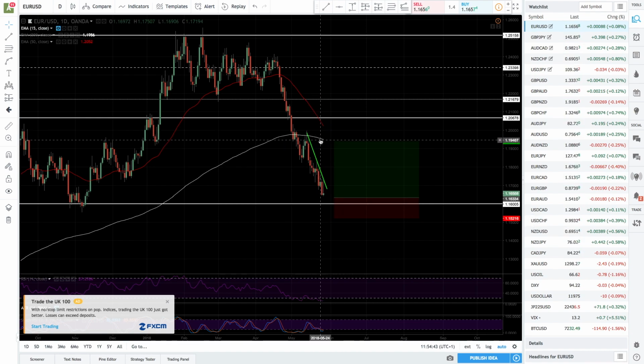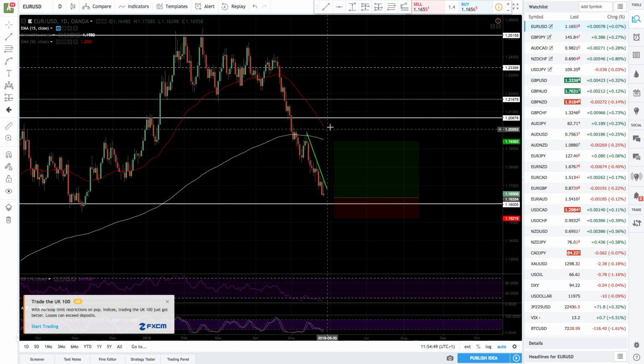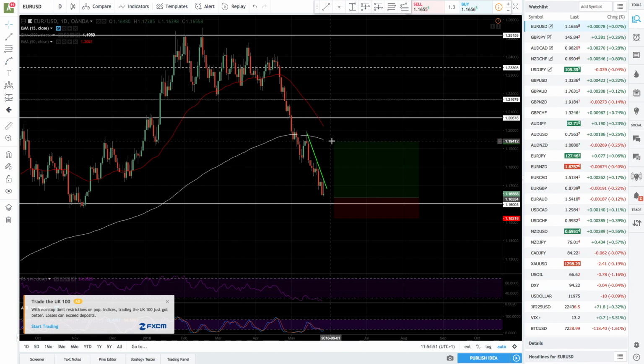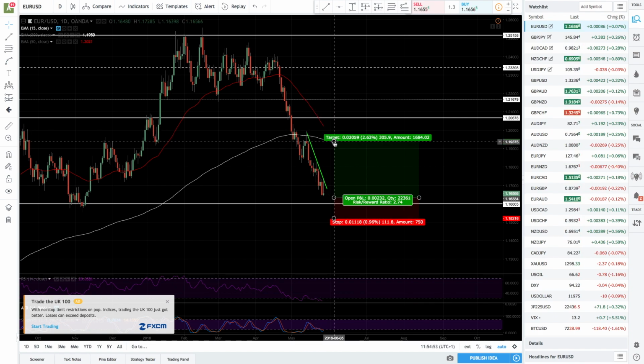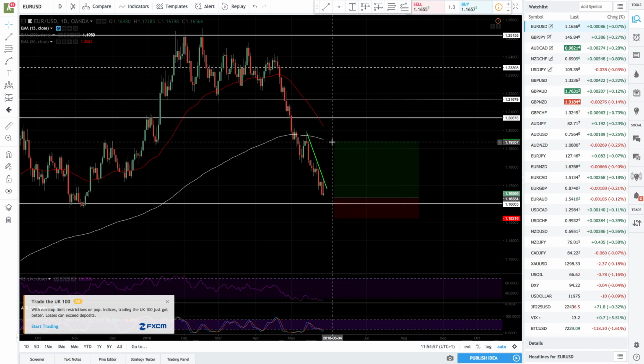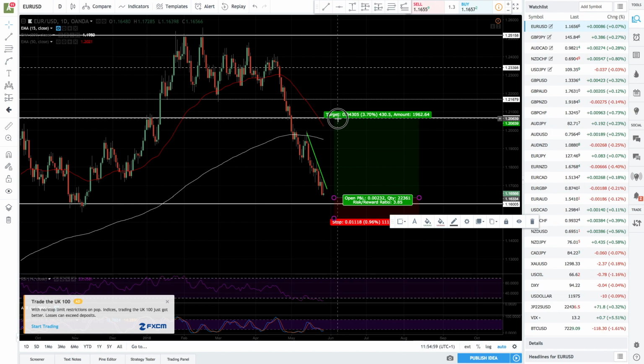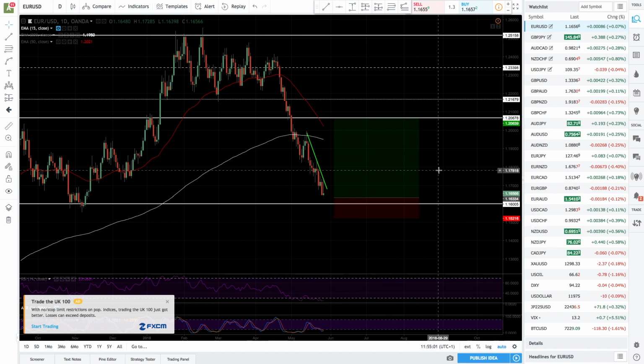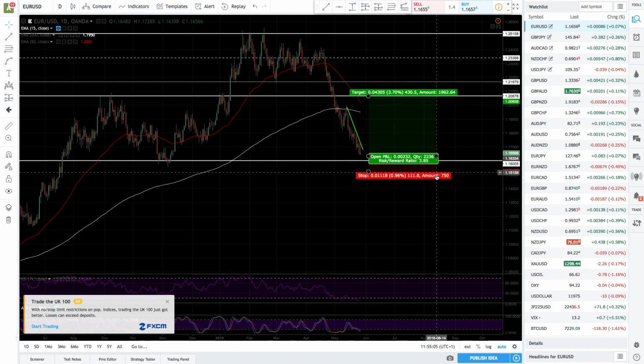So as you can see from previous price action, the price can respect the 200 and the 50-day moving average, so you can use them as a profit target indication. Or sometimes price just blasts through it, and then you can just use previous support and resistance where price has broken through. So it's just based on how you trade and what you find works best for you from your back testing and stuff like that.